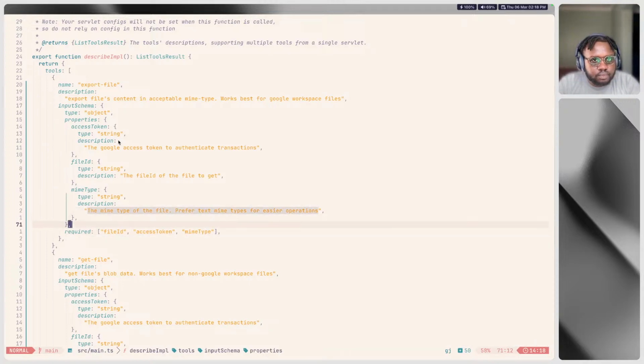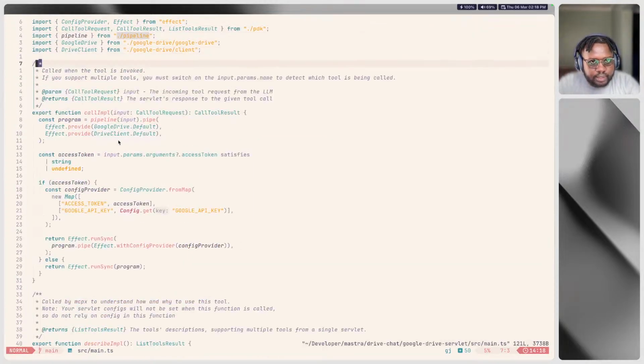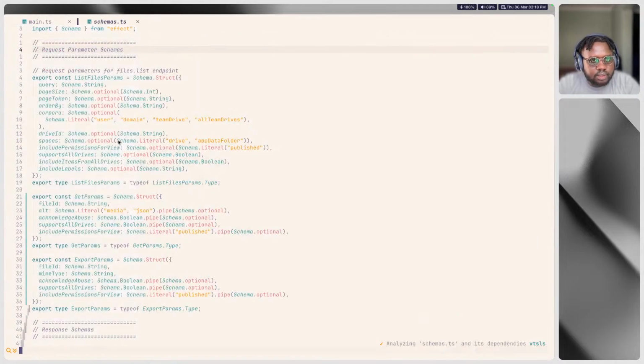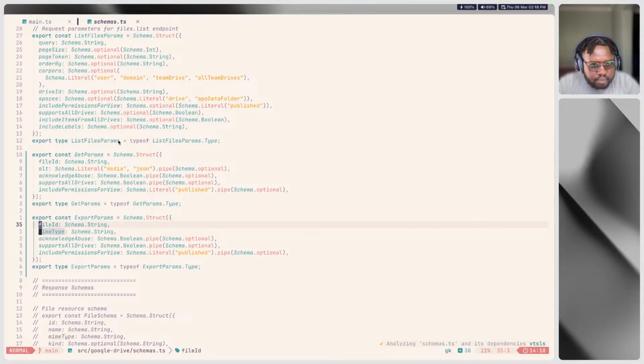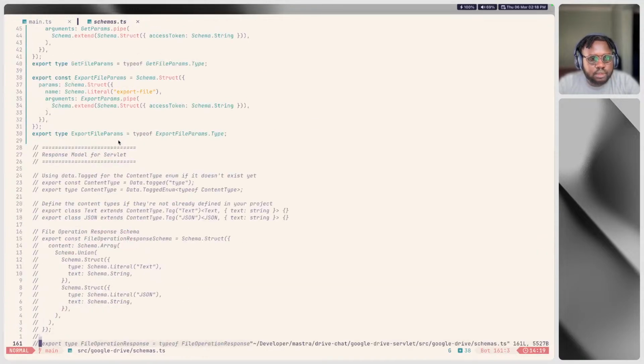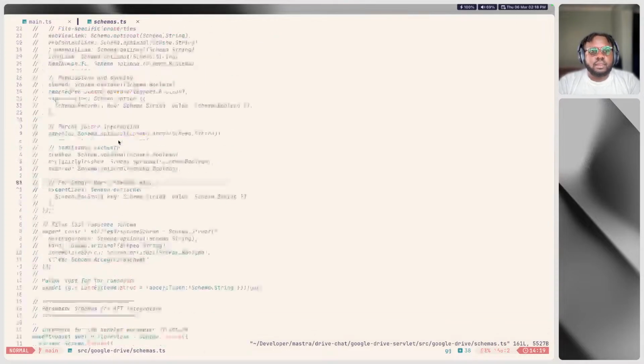Cool. We needed to add that there. Let me look at the schema. I want to make sure MIME type is not optional. Yeah, it's not. That's cool.